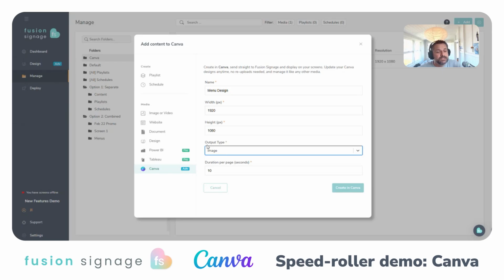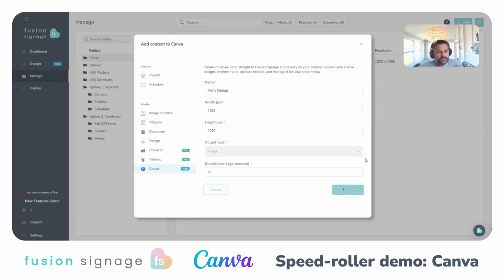Where it is selected as an image, Canva has the ability to have multiple slides. So you can have multiple pages within it, multiple presentations, for example. You can even specify a duration here. So if it has, say, 10 different slides on it, you can say I want every one of those slides to appear for 10 seconds or 5 seconds. This is essentially like a slideshow built within this single Canva file, and it just gives you a little bit of extra control over it. So I'll set it to the default of 10 here.